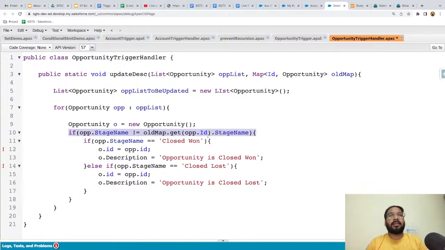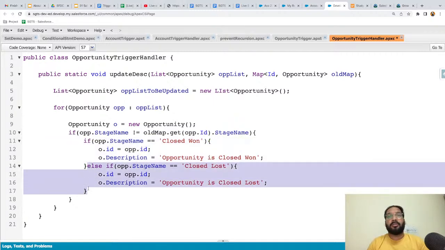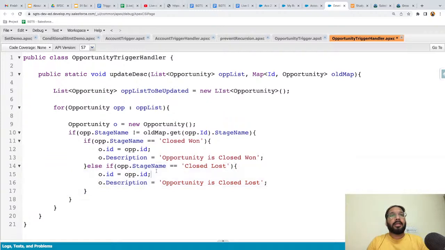I just checked whether stage is updated or not. If stage is updated, then I am setting the ID and then the description. Then I'm checking whether it is closed lost. Again, I am adding ID and description, because either this if condition will run or this else if condition will run. Okay. So this way the code is implemented.